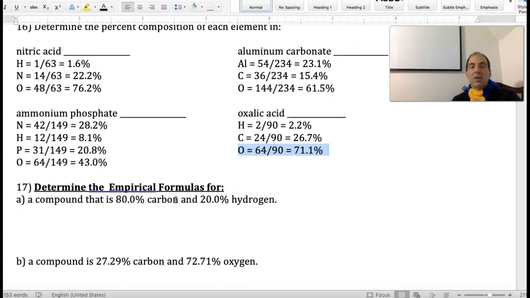All right? So I'm mentioning that now because we took a formula, well, the name, but essentially the formula, and used that to find these percents. Now we're going to take percents and work back to find the formula. But specifically, we have to find something called the empirical formula. The word empirical means simplest, and we mean, in this case, whole number ratios. So when we talk about empirical formula, we want simple whole number ratios. No decimals, simple numbers when possible.